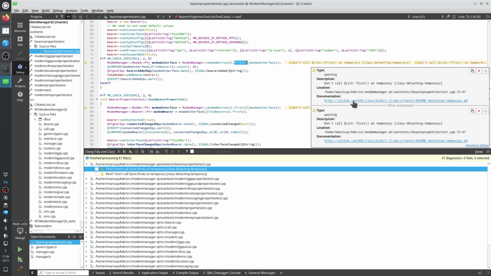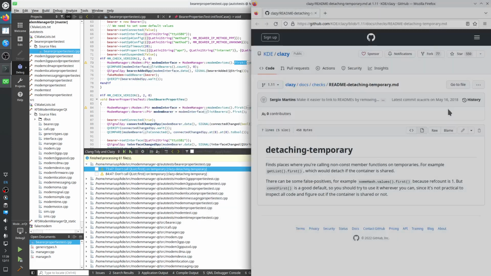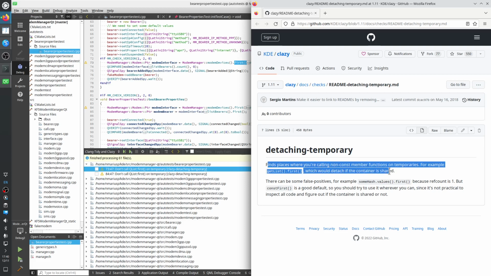Let's see this help file. It finds places where you're calling non-const member functions on temporaries. For example, getList is a random method that returns a temporary QList.